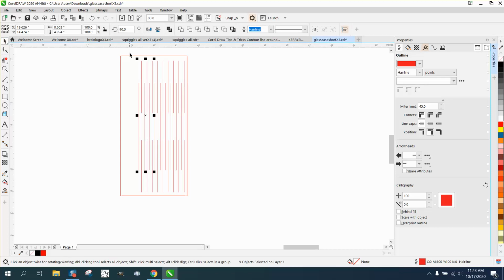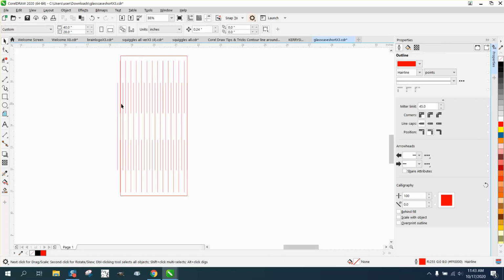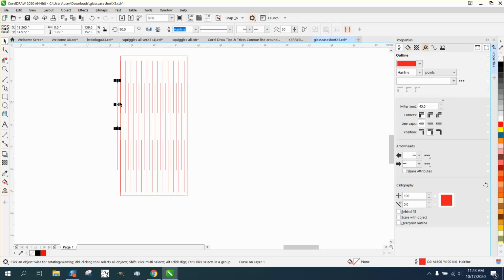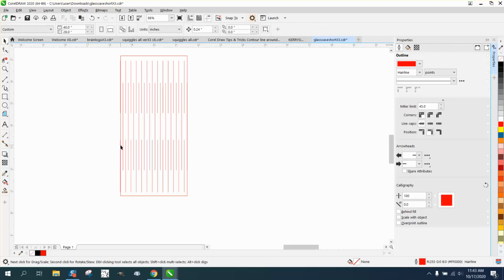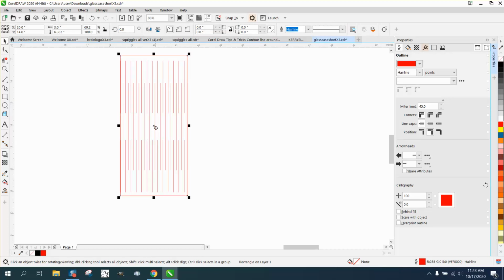Let's select that many of the lines, but not the short line. Then Control D and nudge it over until you notice that it's gone. And there we go.